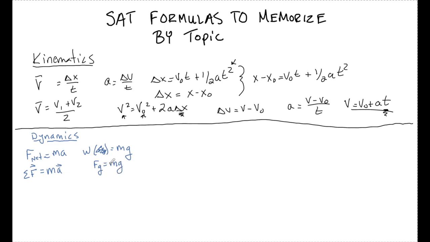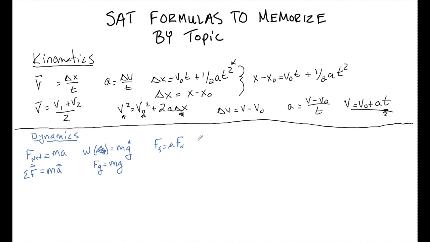So this is force equals ma, where this is the acceleration due to gravity on Earth. The force of friction is equal to mu times the force of the normal. Remember, there is no formula for the force of the normal. You must solve for the force of the normal. A lot of the times we're going to use Newton's third law to find it, but this has to be solved for.